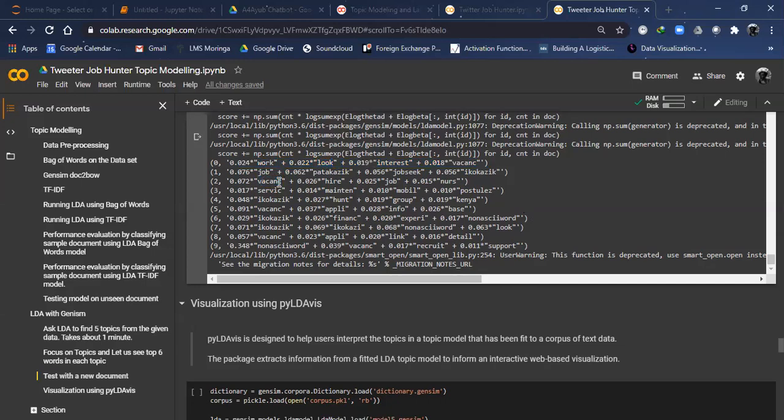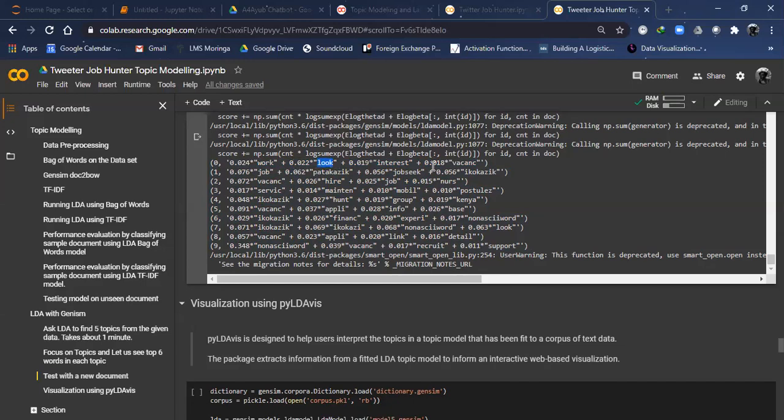So we can now differentiate between a tweet from a person who doesn't want job recommendations and a person who wants job recommendations, because we can extract the topics from the tweet of a person. Let's say a person tweets something like, I'm looking for a job. It's going to get those words and then check against the topics that we have from that particular model. We have look, we have this and this.